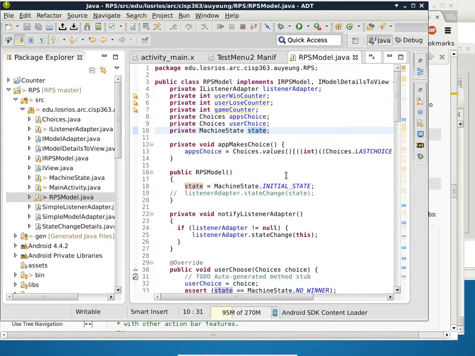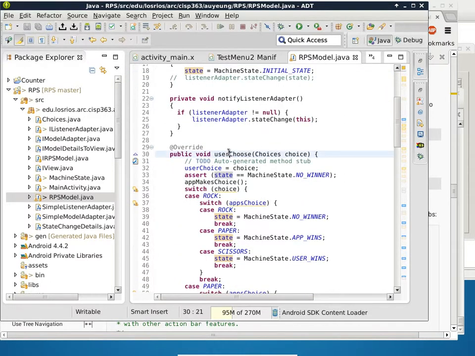In this particular case, userChoose is one of those methods. Whenever I choose a particular choice in the activity, it will go through the adapter, and then the adapter in return will call userChoose as a method. And this will trigger a particular state change.